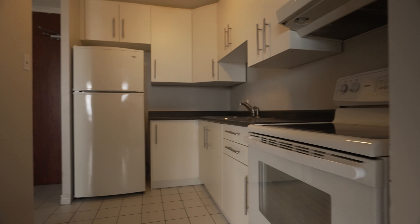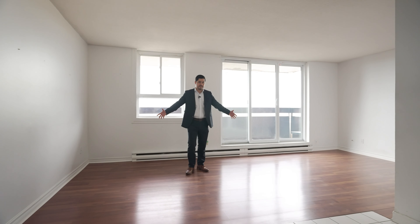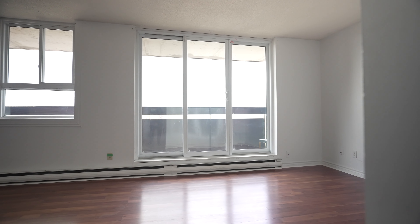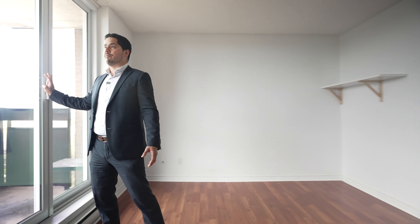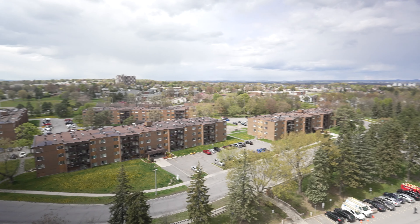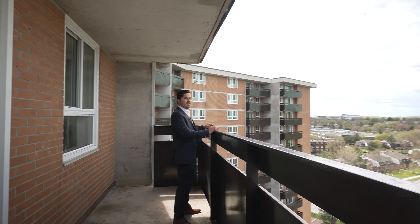Hey guys, as promised, we're in a very, very bright, big unit. You walk in, you have a small foyer on the right hand side, kitchen on the left hand side. Right now I'm standing on the edge of the dining room and as you can see, you have a massive living space. Take a look guys, it's humongous. They don't make condos like this anymore. And then you have brand new patio doors leading up to your massive balcony. And look at these views guys — unobstructed views.